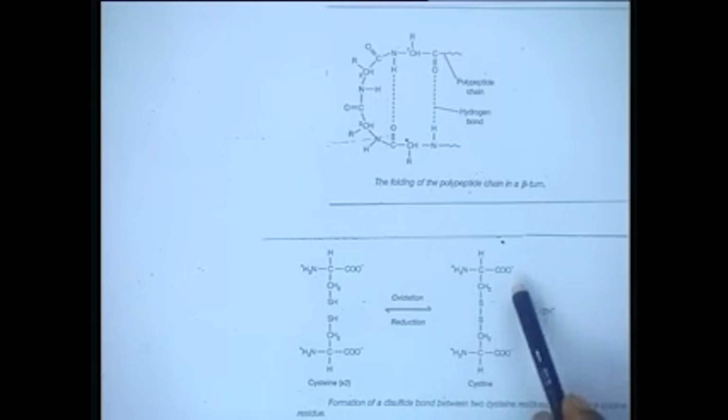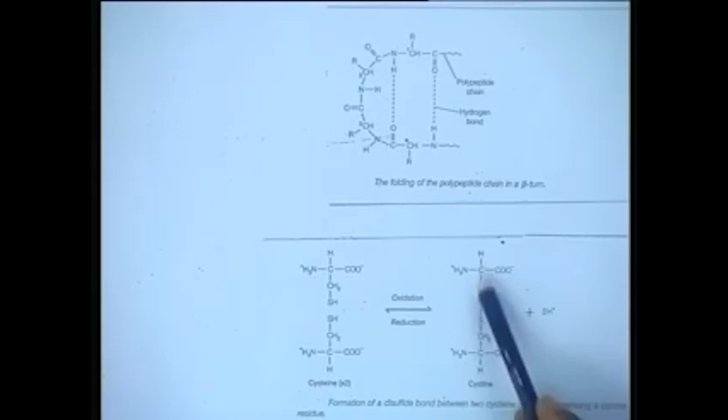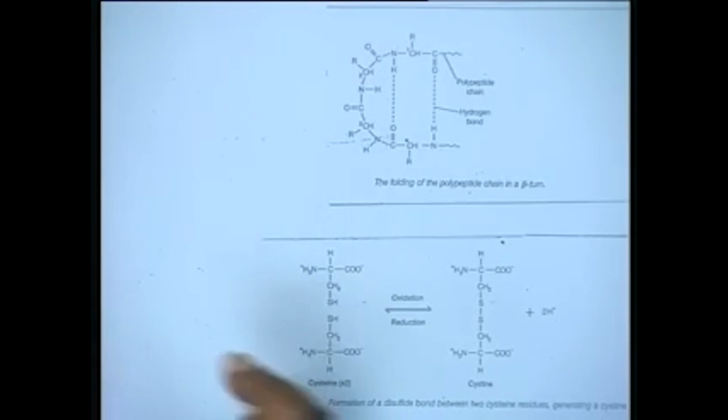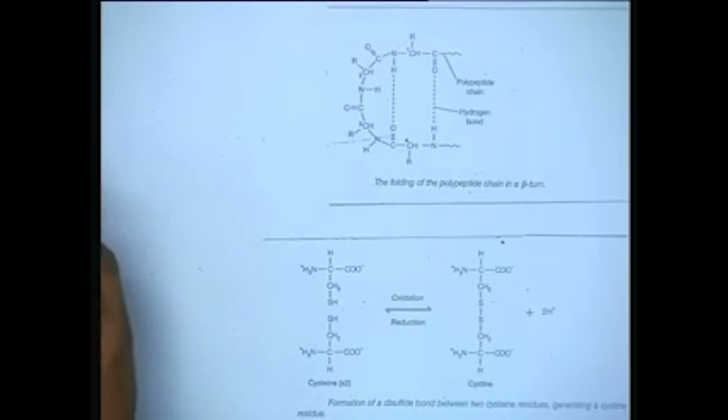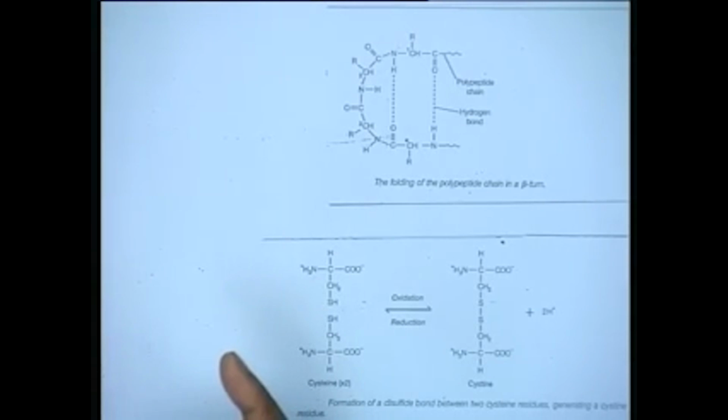I was talking about the formation of the sulfhydryl bridge. Two cysteine molecules can undergo oxidation to give you cystine, which has the SS bridge, and essentially this bridge is a very strong contributor to the stability of the protein molecule in its tertiary structure. As a matter of fact, whenever we look into protein engineering methods, we tend to increase the number of sulfhydryl bridges, because more sulfhydryl bridges are likely to result in higher stability. Most of the enzyme samples obtained from thermophiles, the organisms that can survive in extreme temperatures, contain a higher content of sulfhydryl bridges, and they are probably the features that result in the higher stability.